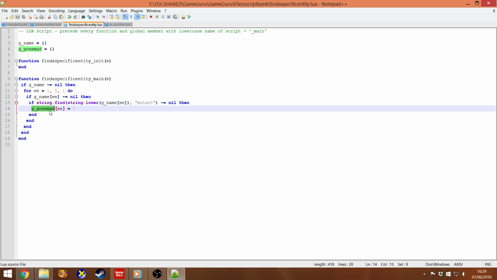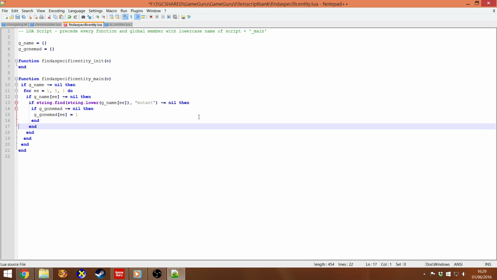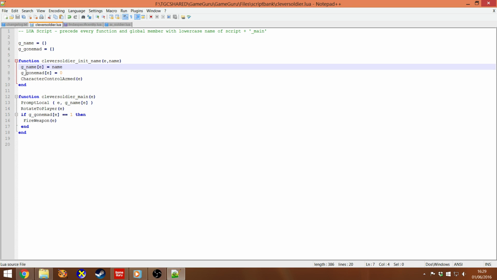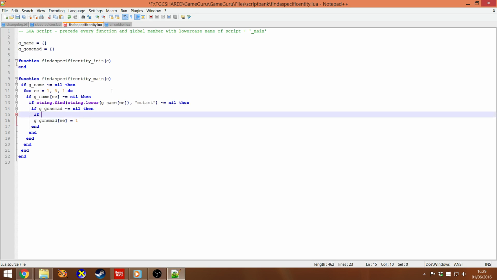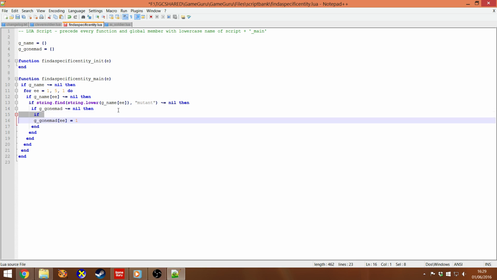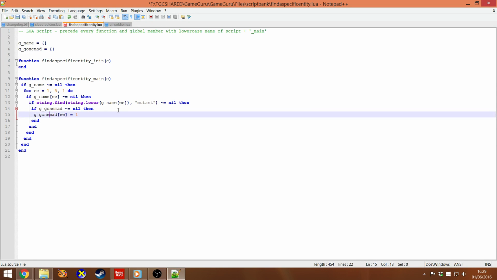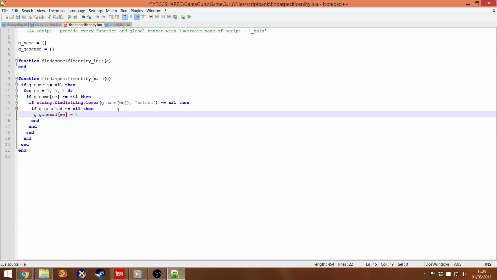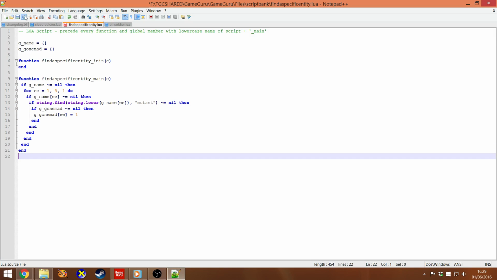So, gone mad, that could also be, you know, not present, so make sure that that's available as well. And then, yes, that might be available, the flag might not be available. I mean, we've almost guaranteed it because if you've set the name, you've definitely initialized that, so that should exist. But we're not taking any chances, and more than that, by assigning 1, you're actually already creating something in there. LUA is very clever about you don't have to pre-initialize too much stuff, but you do need to at least make sure that array exists before you try and write into array at a particular subscript. Now in theory that should do all the things that we need to do.